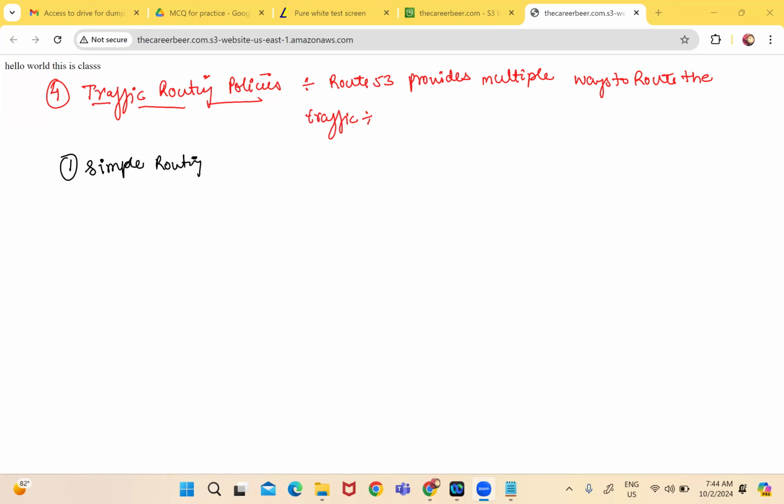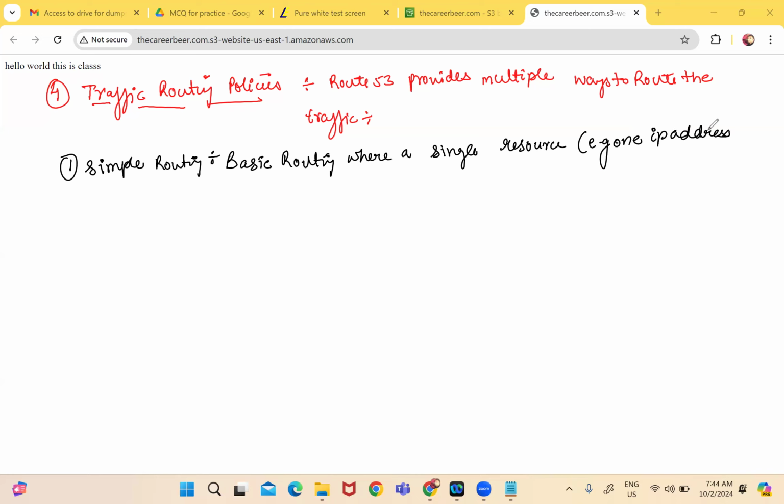So it has a basic routing where a single resource, for example one IP address or instance, is associated with the domain name. That's simple routing.